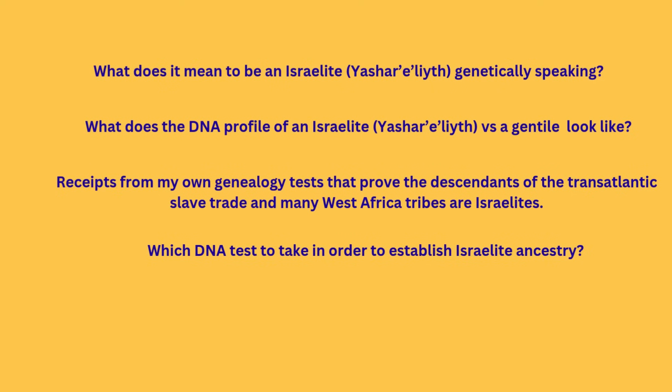So I'm going to touch on 4 key points. What does it mean to be an Israelite, genetically speaking? Israelite, Yashar'el in the Hebrew, the Proto-Sinaitic Hebrew. So that's the first point. Second one is, what does the DNA profile of an Israelite, a Yashar'el, versus a Gentile look like?